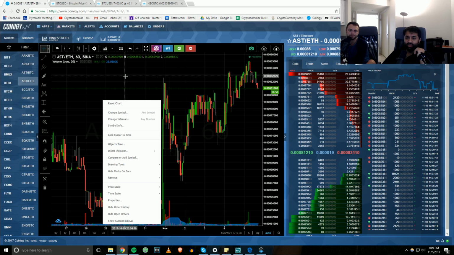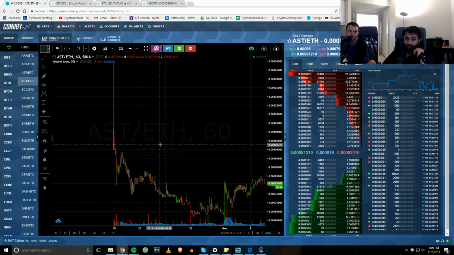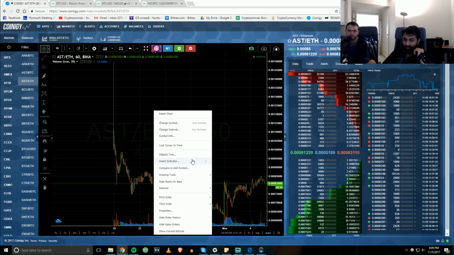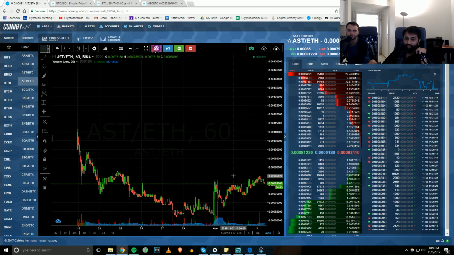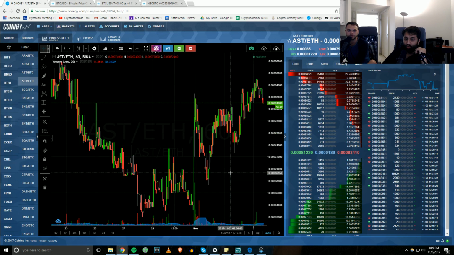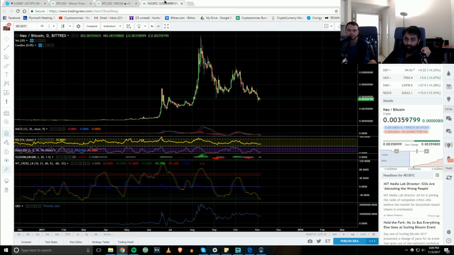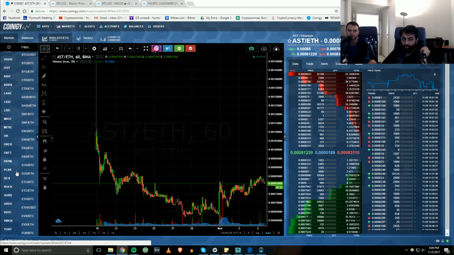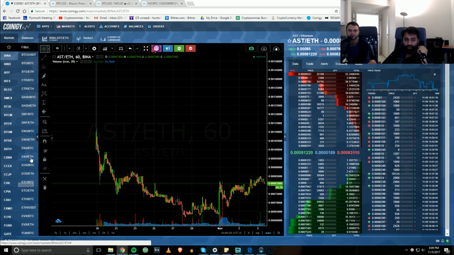And I think for Coinigy, before we forget, Coinigy is essentially the same. You right click, insert indicators, and it's exactly the same as TradingView. So very, very similar. Like I said, it won't have these public options like we're using here on TradingView, but it will have significantly more exchanges. You can pick the exchange on the far left, and if you select one, for example, Binance, you see all the coins in the second column that they carry, or all the pairings.